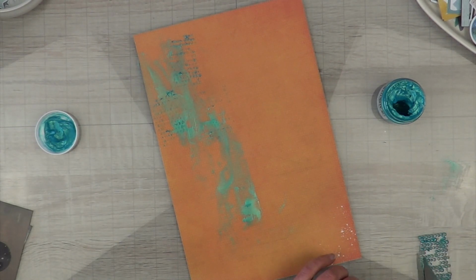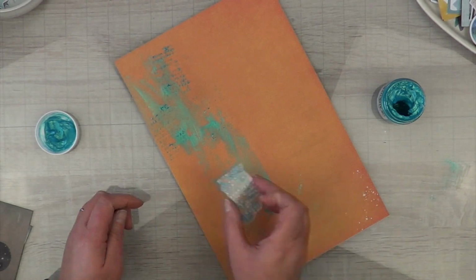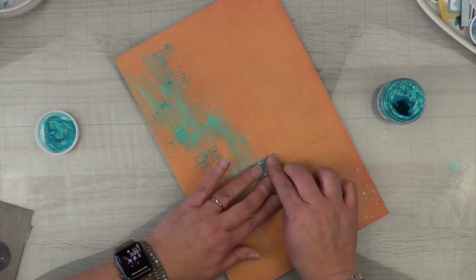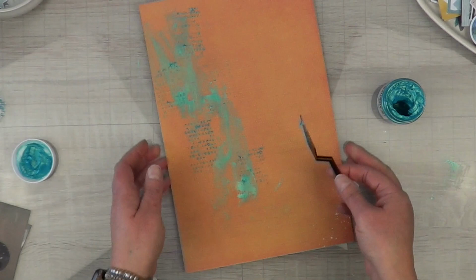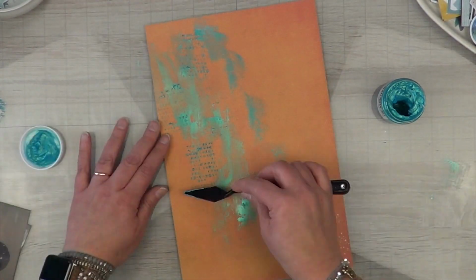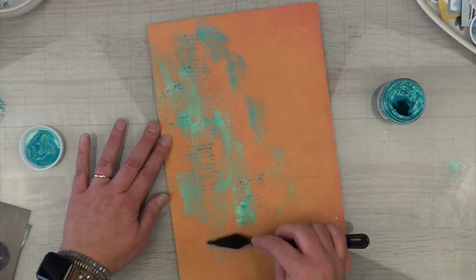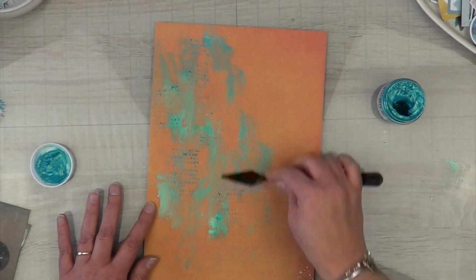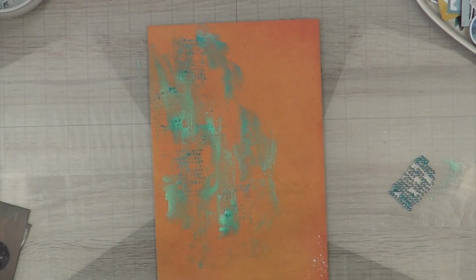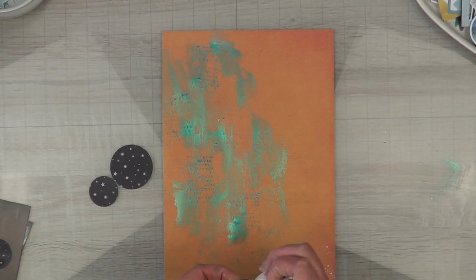So what I'm doing is I'm scraping the paste right on top of my paper. Then I am dabbing it into my stamp and stamping with it. So that way I get a really cool textured effect. And when this dries, it is actually textured. You can feel the bumps from that stamp. And I just used a random circle stamp that was on top of my Stamperia stamp set that I picked out.